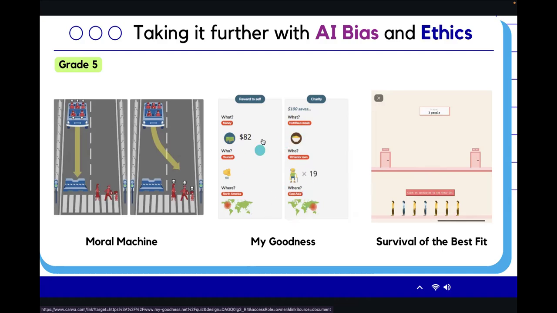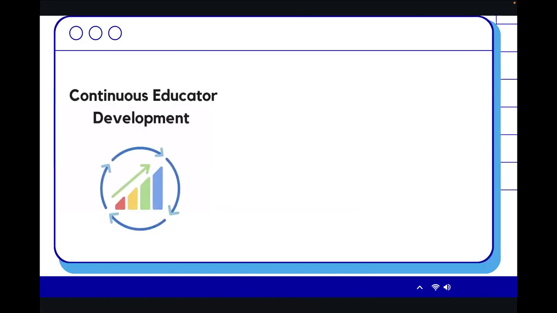Is the charity over here going to give to this society and not that one, and why? What is it for? Or here is the self-driven car going to bump into the block to save the people crossing the road? Or is it going to save the people in the car and drive through the people on the crossroad?